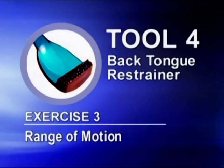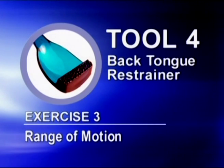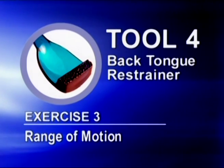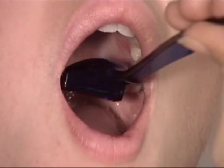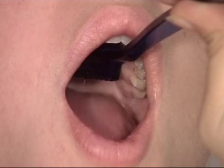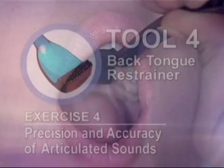The goal of exercise protocol 3 is to increase range and ease of motion for the back of the tongue to extend to the back of the hard palate. Place tool number 4 on the palate behind the front teeth. Elevate and lower the back of the tongue against the ridge of tool number 4. Repeat as many times as possible. Record number of elevations until fatigue.